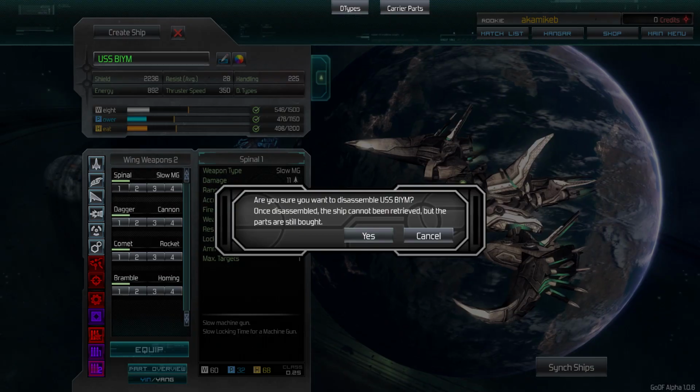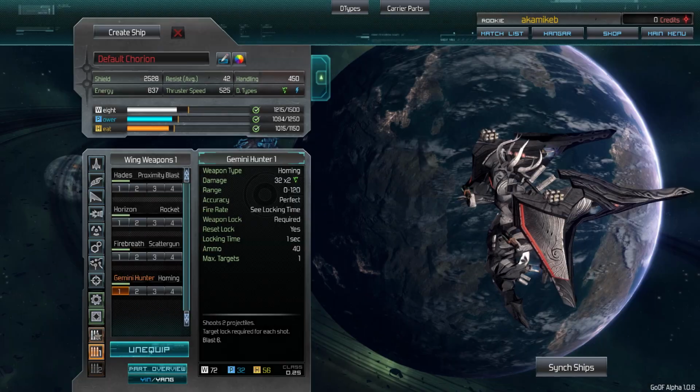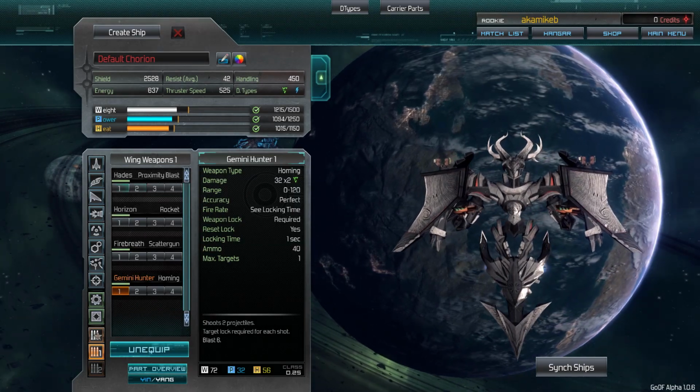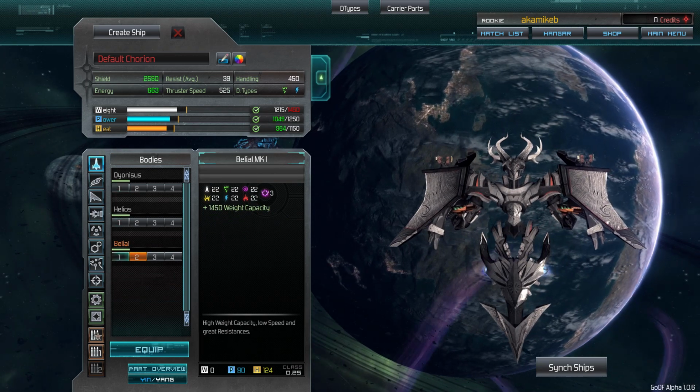Let's go ahead and actually delete the ship. Yes. And then it was removed. Good. We're going to create another ship. We'll take this one here, because this is actually what I was going to show you. So this guy is kind of cool. Let's go ahead and I'll show you the varying different body types.